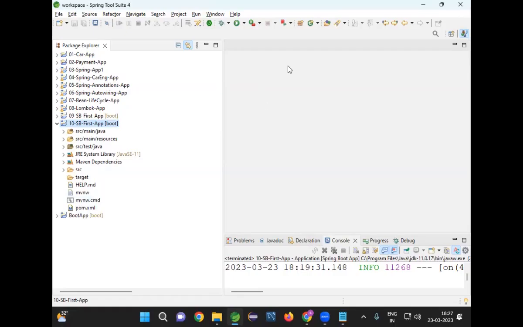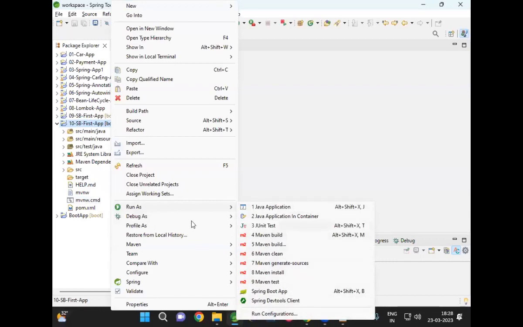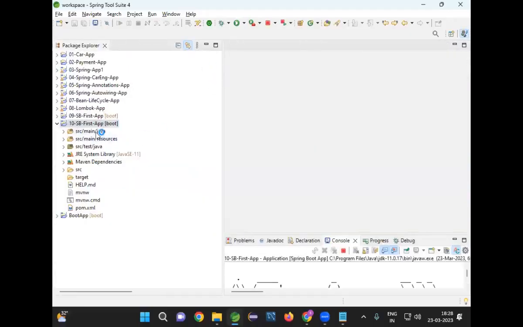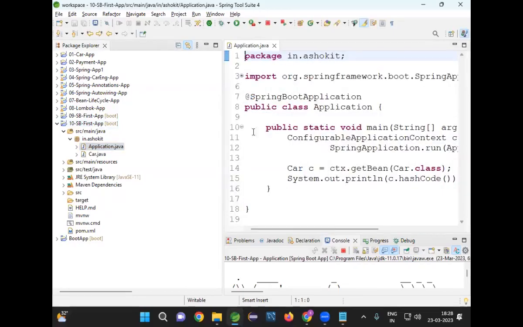And sir, if we execute this project, there are so many options available to run this project. That is the Spring Boot, Maven. What is the use of this? The project is a Maven project. You can run this as a Maven build. You can run as a Java application because it has a main method. You can run as a boot application also. Any one you can use. Maven project, Maven goals you can execute. So currently we are using this option. Then the project is running as a Spring Boot application. So Spring Boot application execution will start from the start class. Tomorrow you will understand what this start class is.